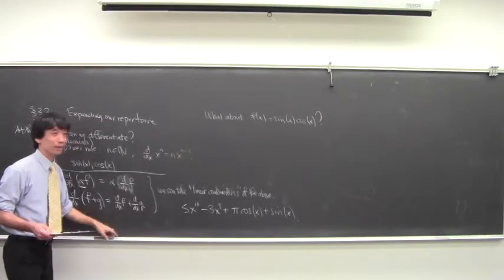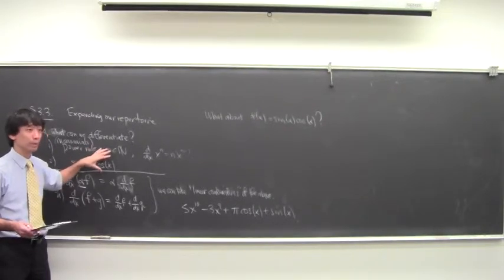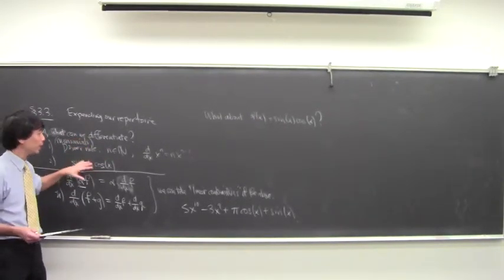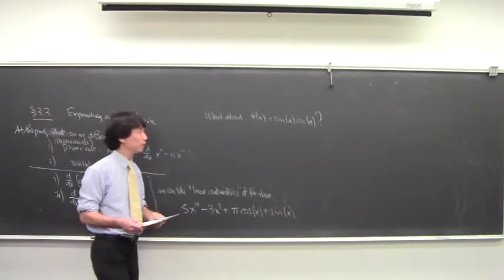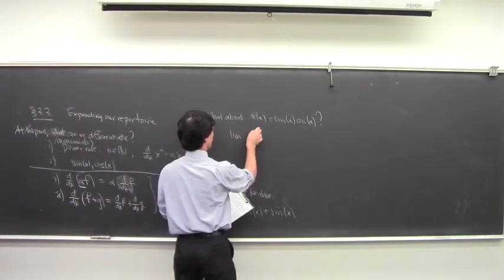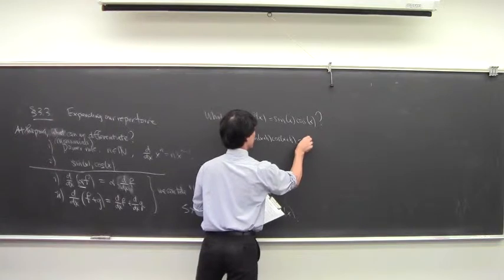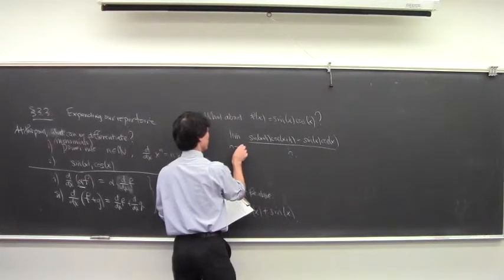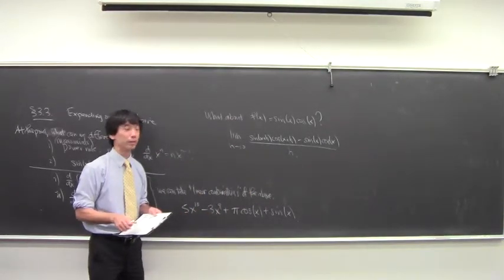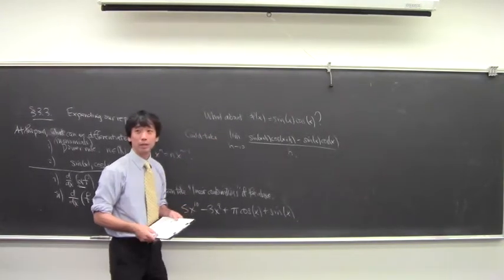Okay, so using the knowledge that we have at this point, you wouldn't be able to. Suppose you don't have that rule yet. Then how would you do it? Well, you could do it directly. You could say, I'm going to take the limit of f of x plus h minus f of x over h as h goes to 0. You could do that, but it would be a pain.